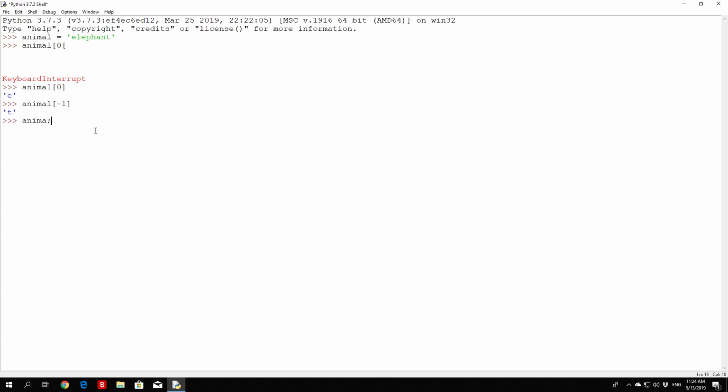You can also do something like this, specifying from the 1st to the 5th element. You can see it does retrieve it, same as in the lists. And you can also use it in for loops as you used the lists in the previous video. So for letter in animal, you can print each letter right here, so print letter. And you can see it will work. It works the same way in the lists too.